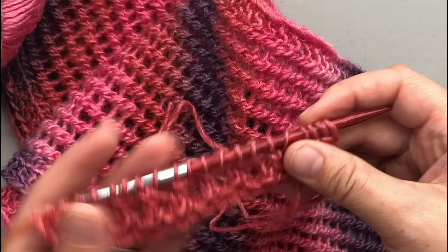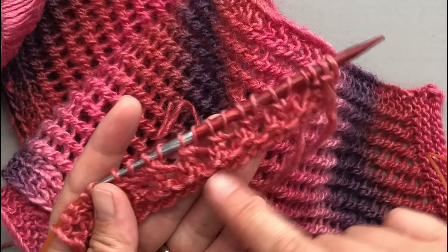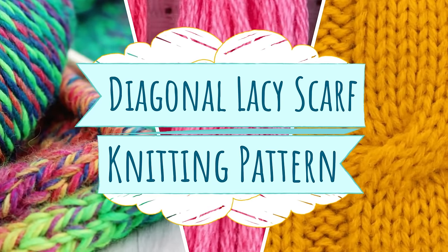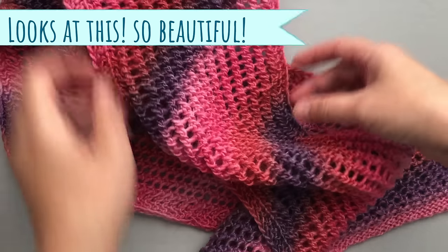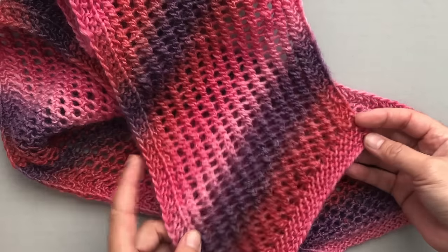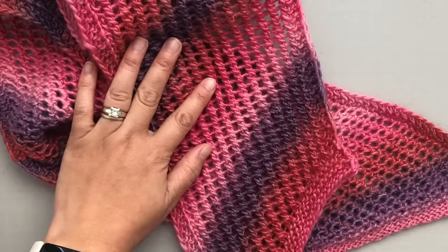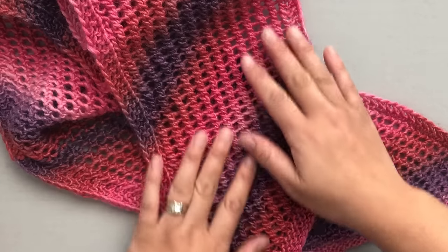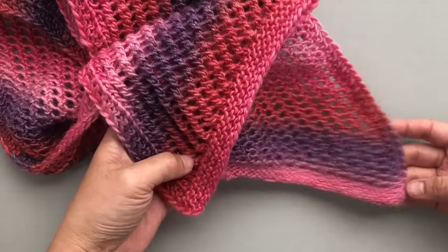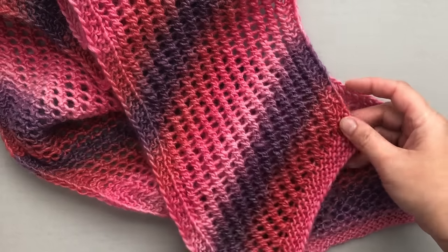I am going to show you how to make this super simple diagonal lacy scarf today. It looks like a lot of fun. It is a lot of fun, and then depending on the yarn that you use, it's just gorgeous. For as simple as it is, this one is definitely a winner, no matter if you are a total beginner or if you are more experienced.